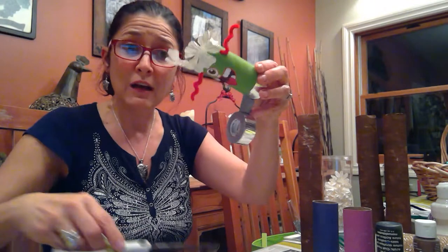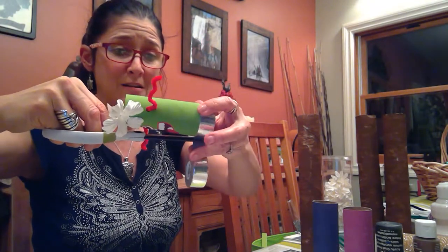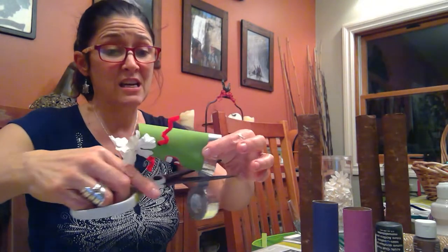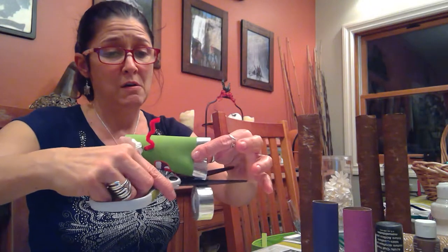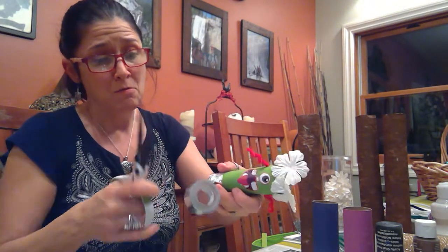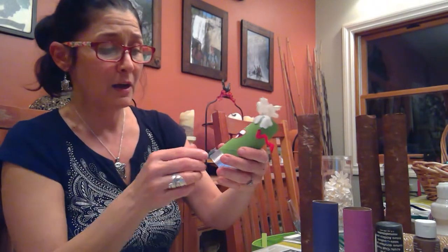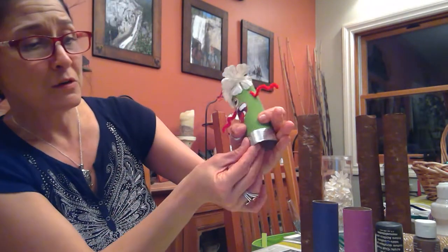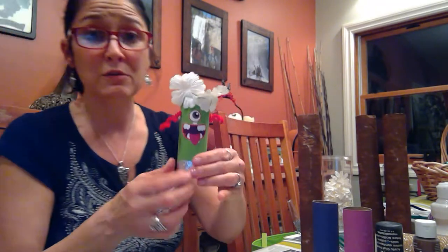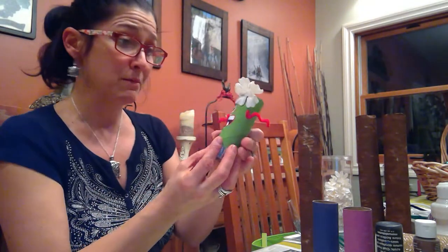I think that turned out okay! So now I'll cut this off — I'm just gonna hang it and cut it, see how that works. This is some sticky stuff! All right, there we go. You can kind of tuck it under. That's pretty cool — I think I'm gonna use this for some other stuff too. Ta-da! Our Martian is all done!